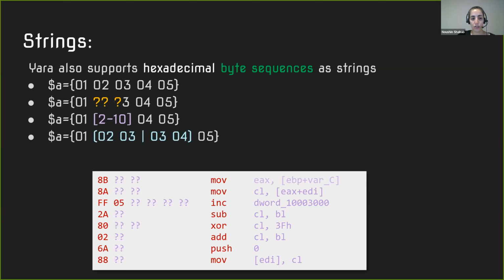So we just change them to question marks. And also in some instances of compilation, some of these values might be different and have different lengths. For example, with this push 0, it might be different, and it might not be 0 in another case and might be longer.